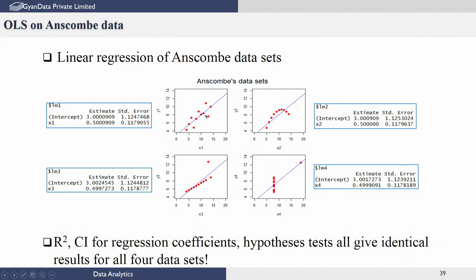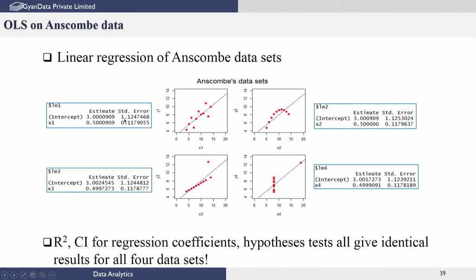Unfortunately, when we actually apply linear regression to these data sets and then find the slope and the intercept parameter, we find that in all 4 cases we get the same intercept value of 3. You can see that all 4 data sets you get a value of 3, and you also get the same slope parameter which is 0.5 in all 4 cases. So, the regression model, if you fit to any of these 4 data sets, you will get the same estimate of the intercept and slope.